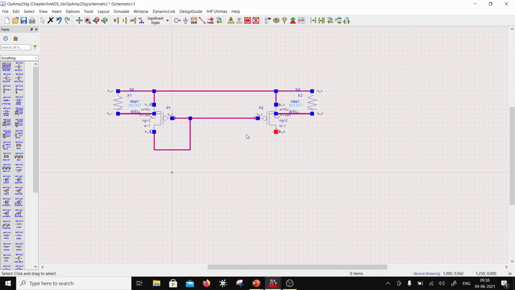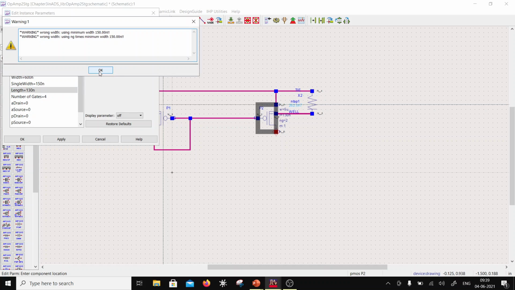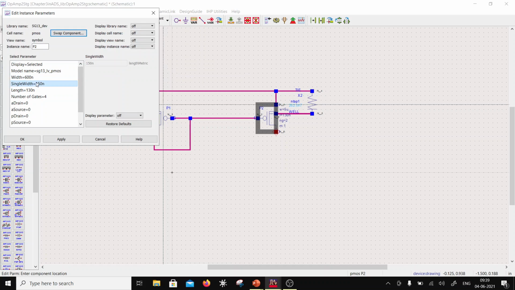So here I am going to have this device size, let's say I make this 5 microns, so I want to make 50 microns. So let's start with 10, make it 4. I don't want to have warnings, so I'm doing it in stages. So I want 50. Does it allow me 50? No, it doesn't. So how about 20 microns? So don't worry about this.